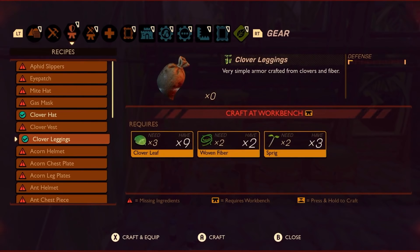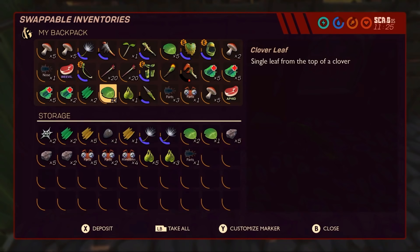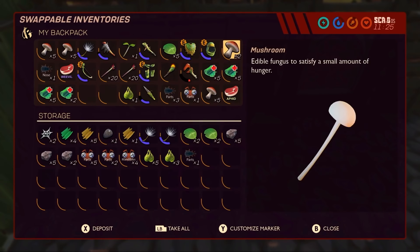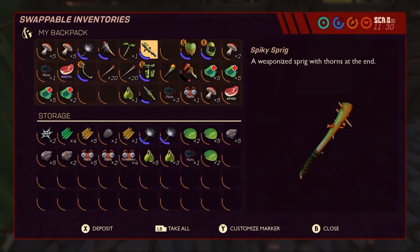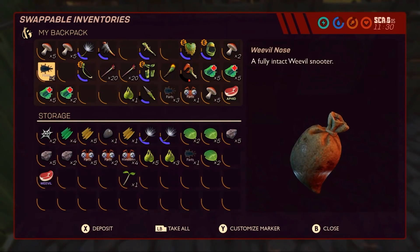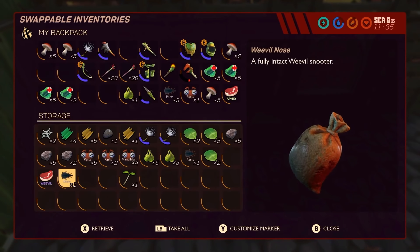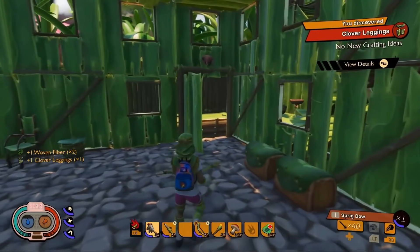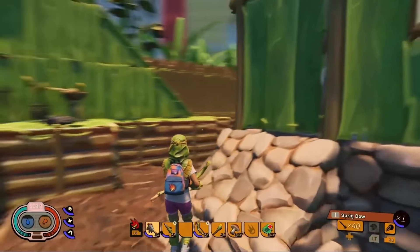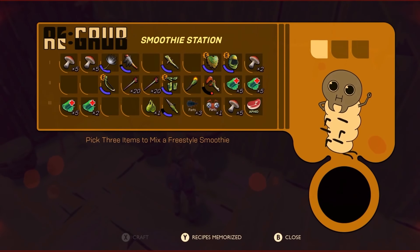It's a cool addition to the survival game — we're looking at all different ways of improving the survival experience with Grounded. You guys also did a great job streamlining the crafting. When I was picking up all the items like plant fiber, it told me not only how much I picked up but how much I had in total, which helps when you're trying to craft a bunch of stuff at once. I finally got those pants on — I am fully armored out. We have storage too, since your inventory is only a certain size.